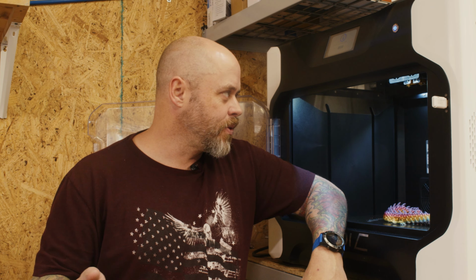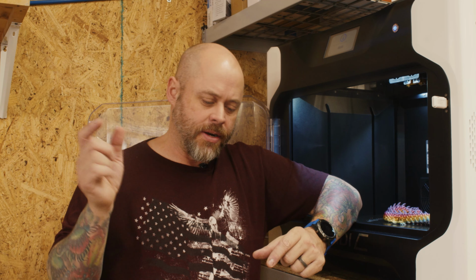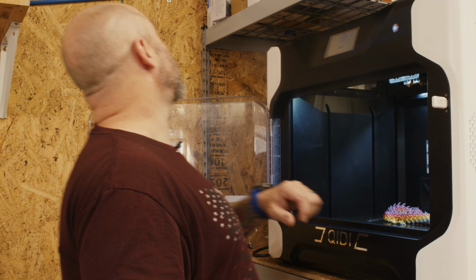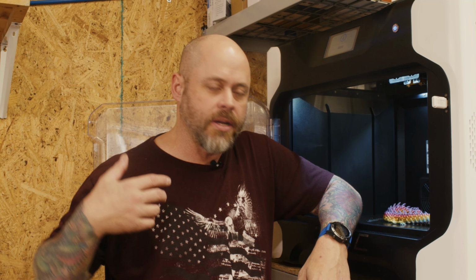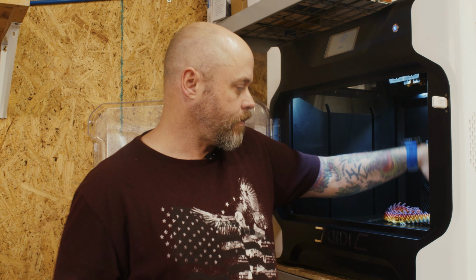So, the first couple prints I did went fairly well. There was a test print, which is like this weird square in a tube thing. I'm sure it probably has a use. I don't know what that use is, and I don't really care. But it printed out very nicely using the red ABS that came with this. In fact, I'm pretty sure that's ABS, whatever the red material is that came with this. And that printed really nice. I mean, they were very nice, smooth lines. They were very tiny. It took a long time to print, but it was also printing at a much higher resolution than I traditionally print with my other printers.